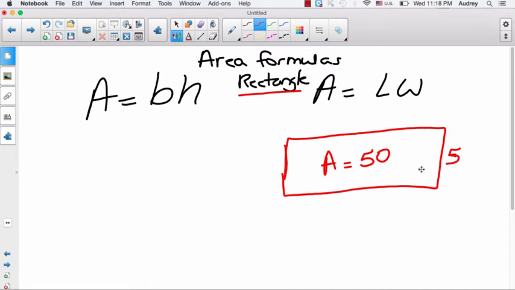All right, so if I were to plug this information into my formula, I would say A. Now the A is 50, so 50 equals, now remember, you can either say base or height, doesn't matter. I'm just going to keep this. I always put my base down at the bottom. That's just me. And this is my height. Height normally goes from the top to the bottom, so in this case, this would be height.